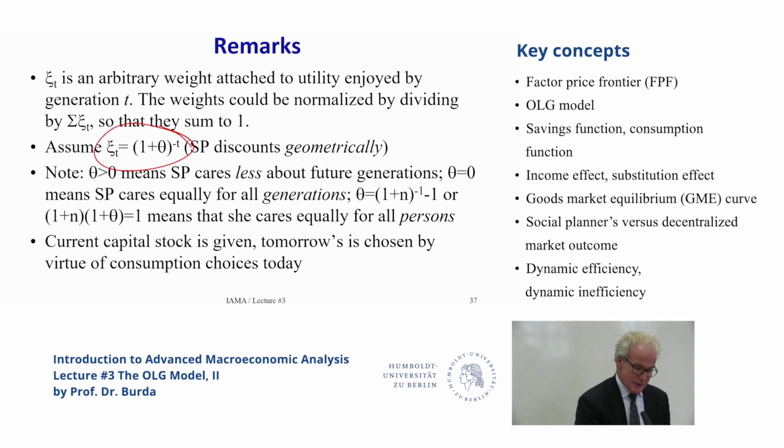I'm going to make this assumption that the social planner has a discount rate, a social planner's discount rate, theta. Theta could be equal to beta inverse minus 1. It doesn't have to be. The social planner could be more or less patient than the individual family. All the families are the same, of course. And you have all sorts of interesting variations. So if there's a positive theta, that means the social planner actually cares less about the future generations. Right? So that's already an ethical question.